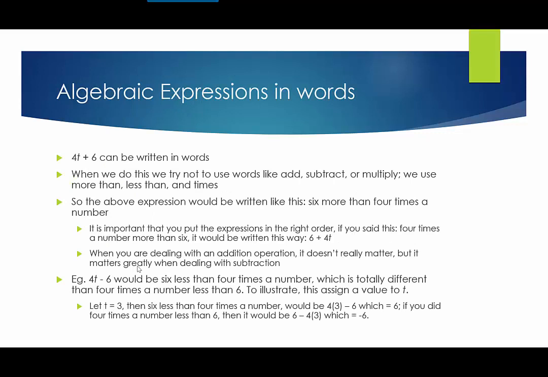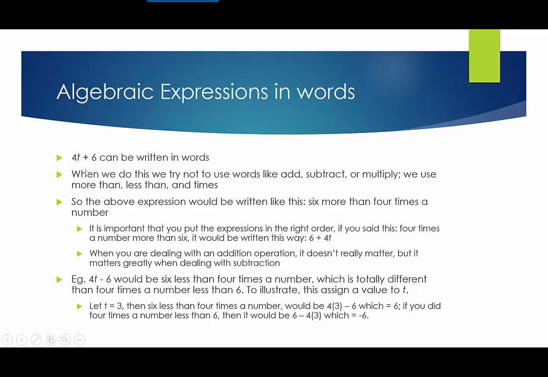So, putting algebraic expressions into words. 4t plus 6 can be written in words, and it's a skill that you guys are going to have to know. When we do this, we try not to use words like add, subtract, or multiply. We use words such as more than, less than, and times. So the above expression would be written like this: 6 more than 4 times a number. Okay, so we have 6 more than 4 times a number.